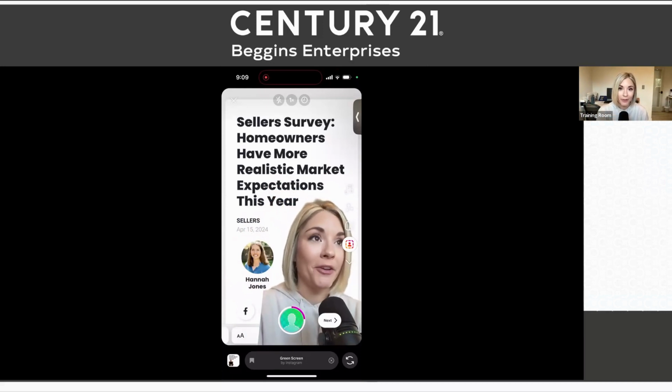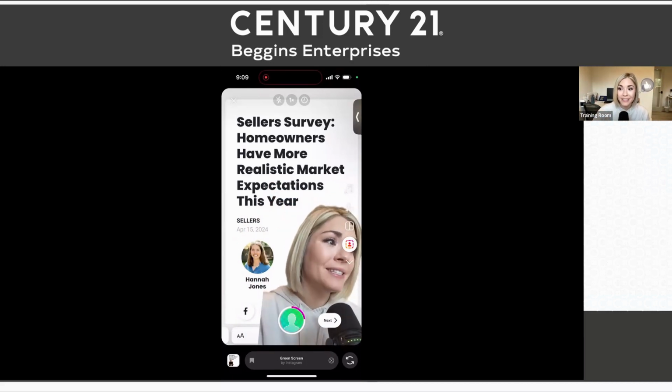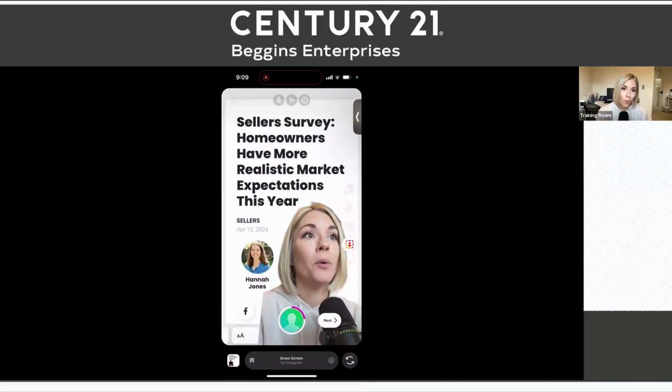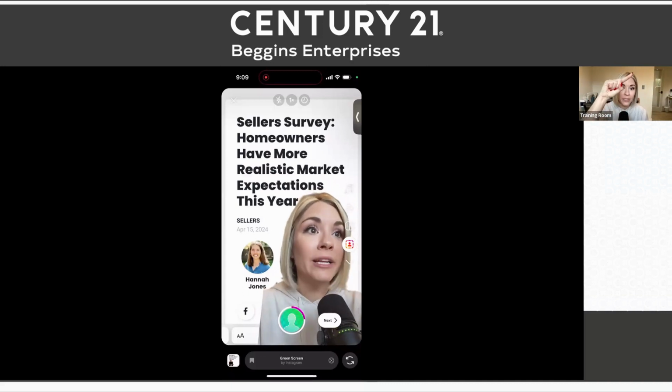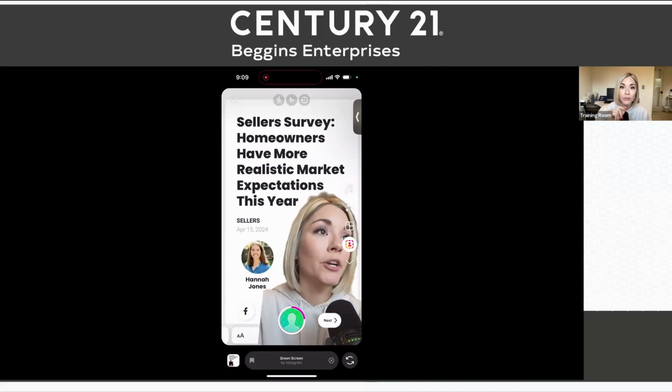What's also good about the green screen is you want to have not only a written hook on the screen, which is what the title does up there, but you want to have a verbal hook. So what I said is important, and I will show you guys how to add captions to the video as well. Because about 70% of the people watching Instagram are doing it with their sound off. So for them to get a verbal hook, you have to put it in the captions, right? Because they're not going to hear it. They actually have to read it. So they're not only going to have a written hook, they're going to have a verbal hook on the screen, and then you're going to go into your next portion. The quicker you do it, the better attention span you're going to keep from your audience.